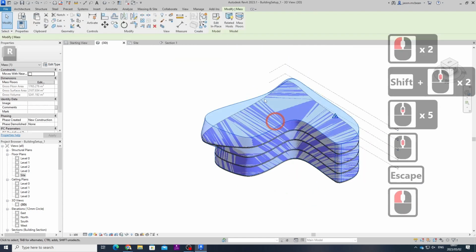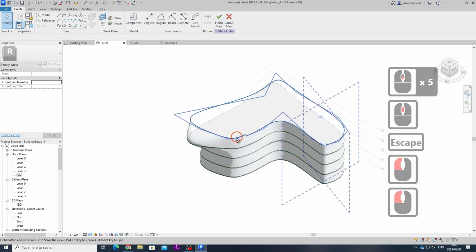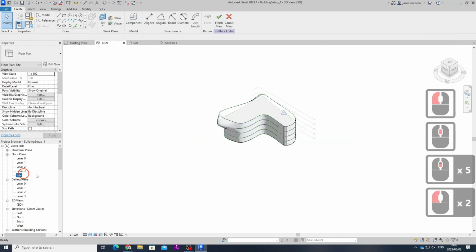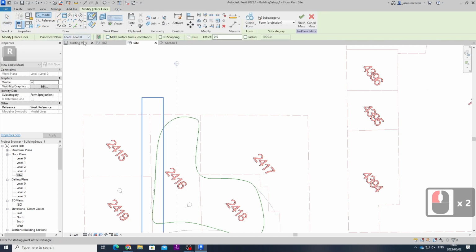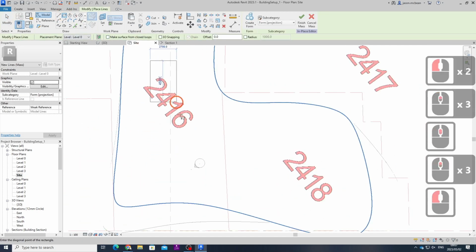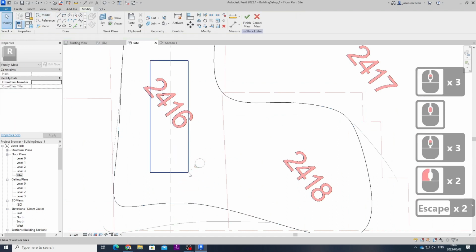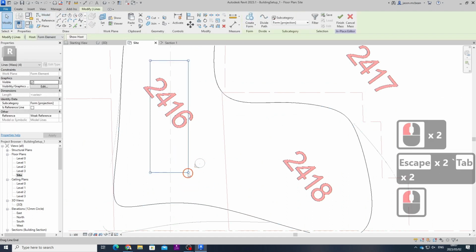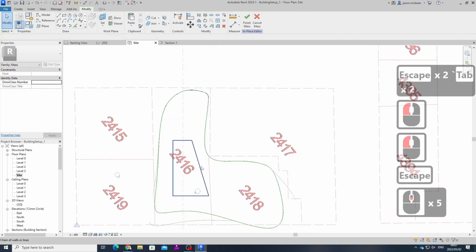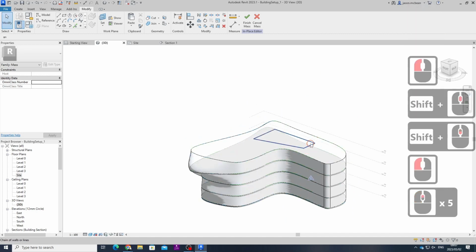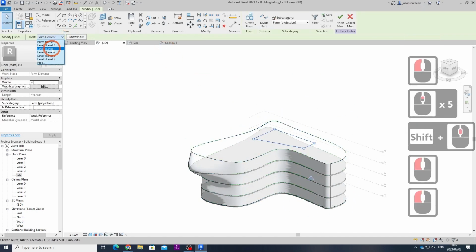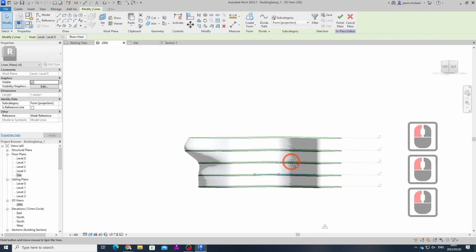Boom. Now what's cool is if I go back to my mass, I go to site plan quickly, but now I need to cut this building up inside. I need to cut cores in it. I need to make holes. Good. I'm going to make a rectangle. I'm going to make sure that I'm working on level 0. I'm going to cut a quick core into this building. I've created this form and I'll explain. I'm going to leave this as model lines. So I'll do something like that, for example. Grab just this object, go to 3D view. This is when you start working in 3D view. That should be on level 0.